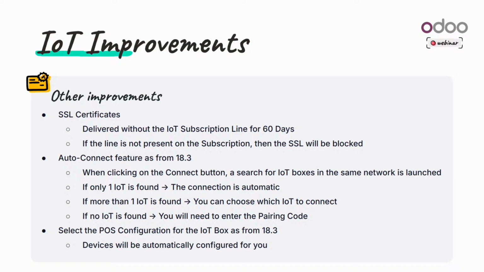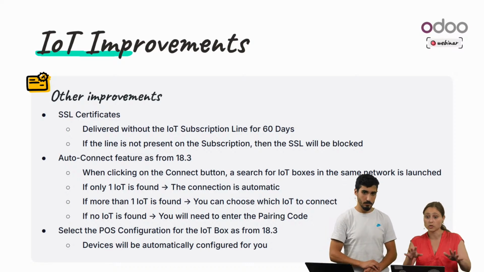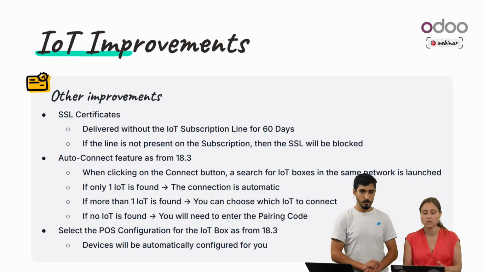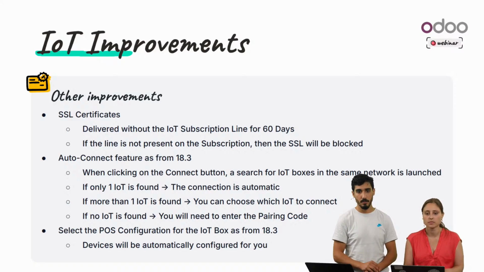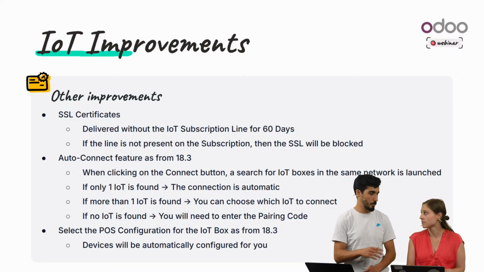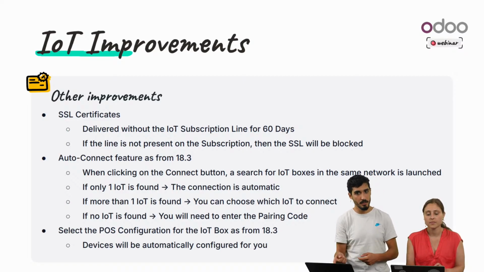So now what we're going to do is give you an SSL certificate immediately. And it will be valid for 60 days. So basically you have 60 days to pay. And if you do, then everything will be okay. If not, of course, the SSL will be unplugged at that point. But at least for configuring the IoT, it will be a smooth process. It means that you receive your IoT box, you can directly plug it and use it on your Odoo database. No need to call your sales or your partner manager in order to make sure they add the line on the sales order to generate the certificate.